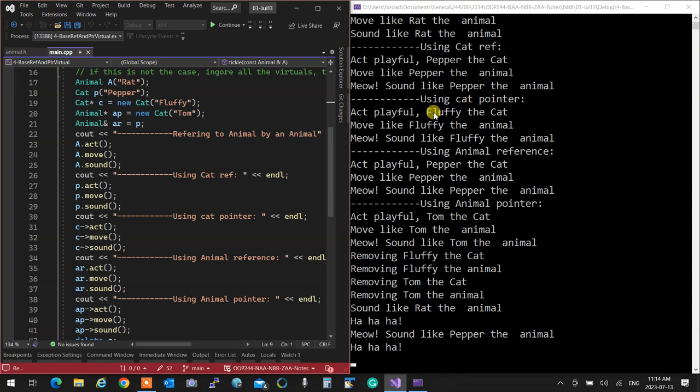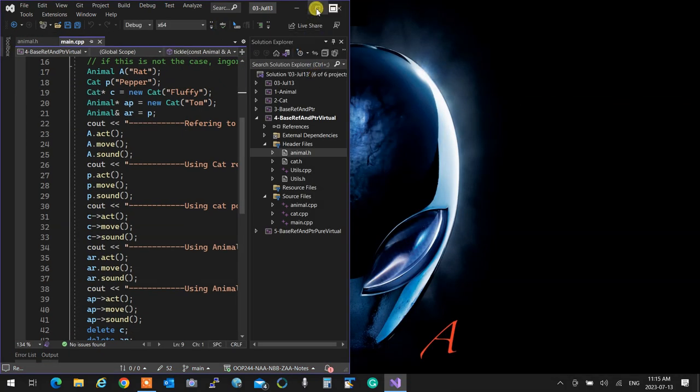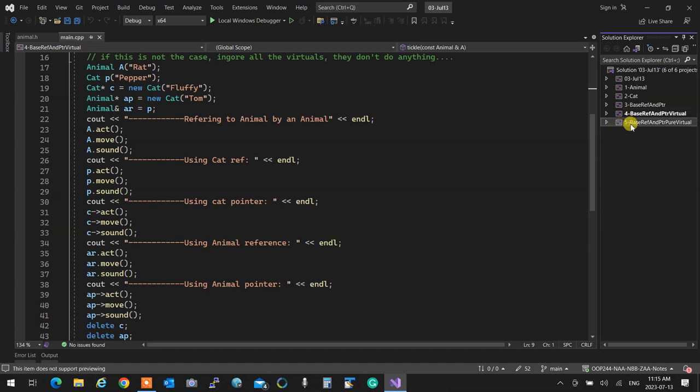All cars drive, some of them with gasoline, the other ones with electricity. But they still drive. There is no car that cannot drive. That's just a stupid car, right? You need a car that drives, right? It's the same thing. So a car needs a drive method. But until you decide if it's gasoline, diesel, or electric, you cannot implement the drive method in it. Do we understand this? These types of methods are definitely virtual, but a special type of virtual.